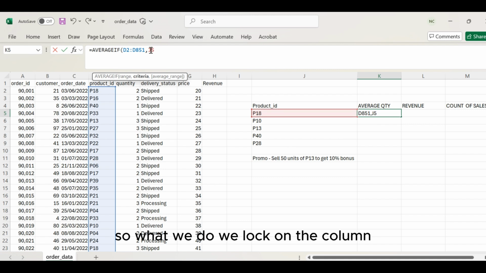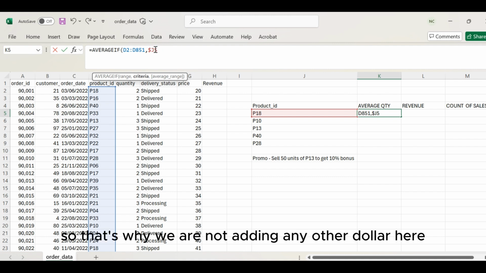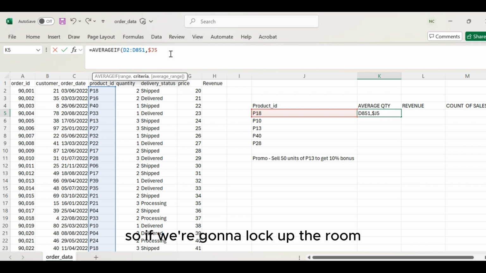So we lock up the column, and that is pretty straightforward with a dollar. We are locking up the column, but we are leaving the row, so that's why we are not adding any other dollar here. If we're going to lock up the row, we'll just add an extra dollar here. In this case, we're just locking up the column.